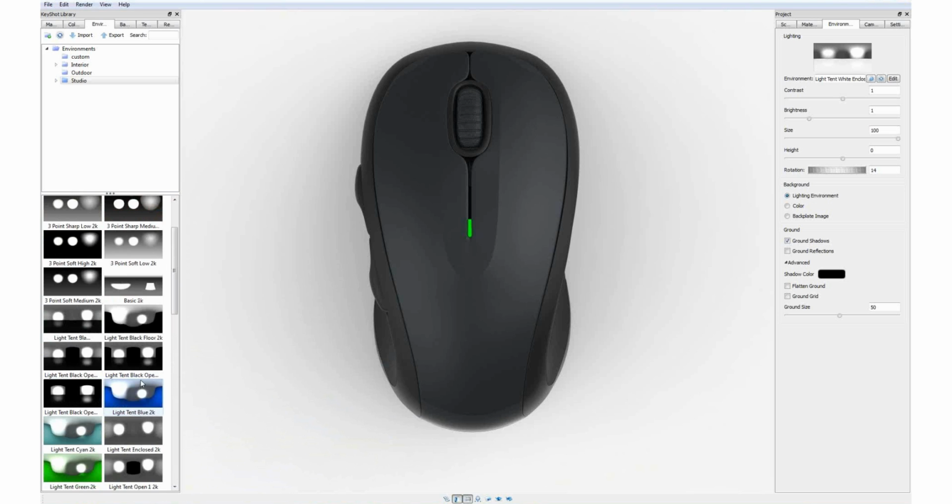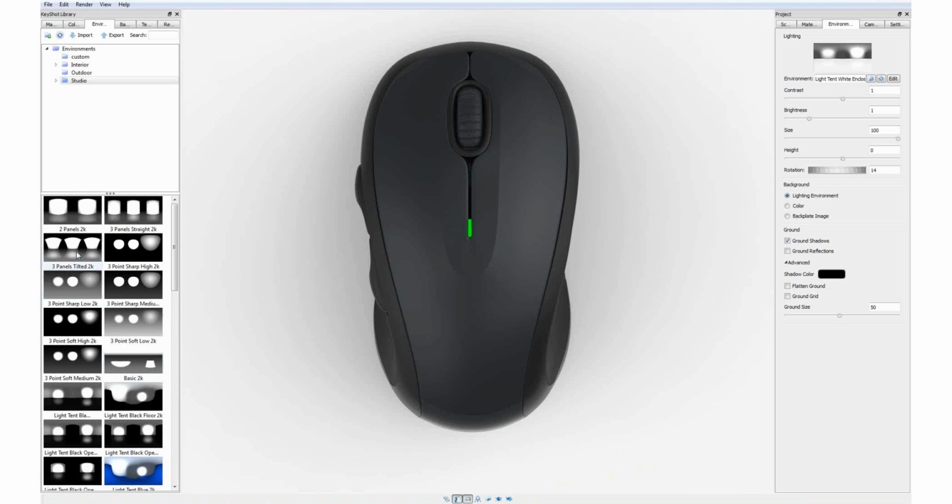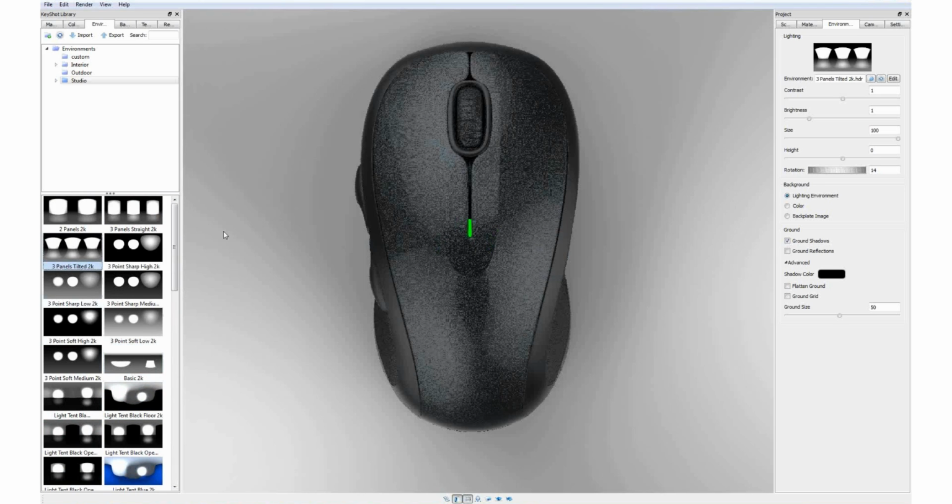Let's find one. Maybe this 3-panel tilt. This one has a little more black, and the floor is a little bit darker, and you could see the reflections are kind of nutty on top. It doesn't communicate as well as the other one, but it does have a little more drama to the scene. So that's some things you have to think about before you even start laying down some of these environments: have a game plan of what your final rendering is going to be and what you're trying to communicate with your rendering.